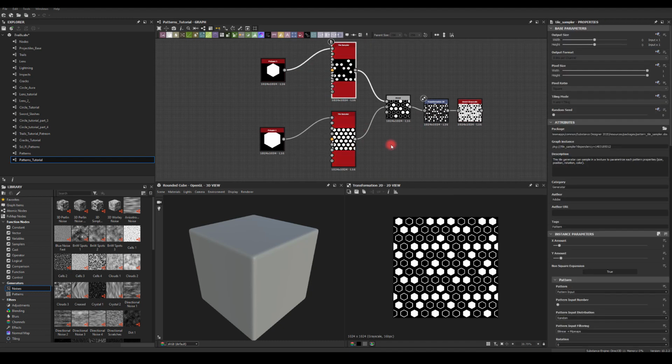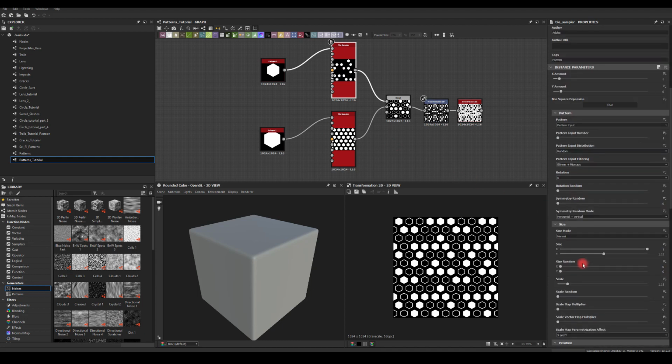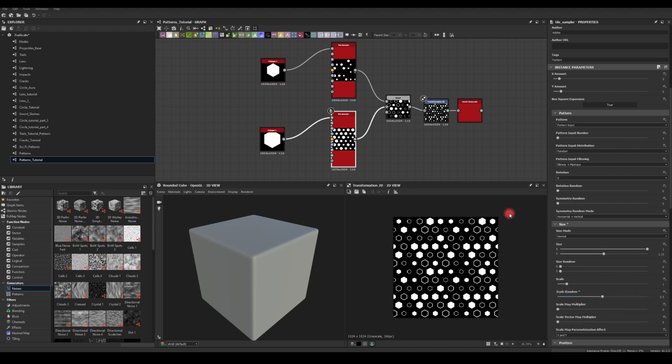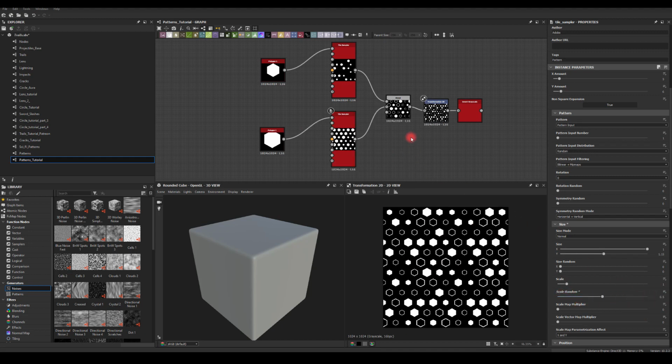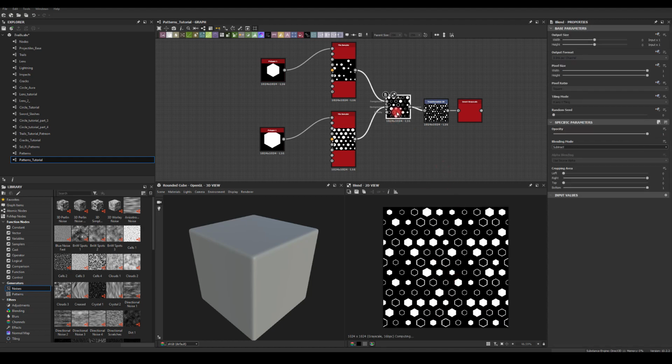But now let's try to manipulate a different set of values as well. So what's gonna happen if we do the scale random, like 0.5 maybe, and in this one we can do the same thing, 0.5 as well. And as you can see, we're getting a little bit of variation when it comes to those simple textures.